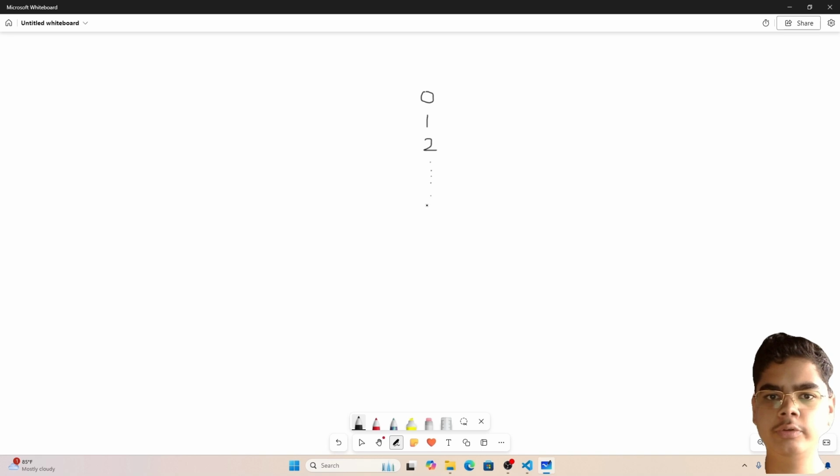So here we will have 59, then 60, then 61, and 62, so on and so forth until 1000. So here we have 1000. Now let us say that our time steps are 60, so t is equal to 60, and let us start from 0, that is the 0th index.